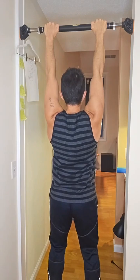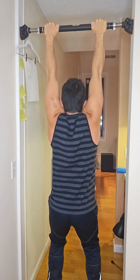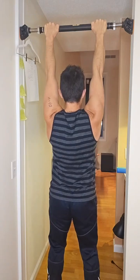So 1, and release. 2, and release. 3, and release. I'm feeling it in my forearms too. 4, and release. 5, and release. 6, last one, and release. So I'm probably giving my arms, I don't know, 60 or 70% of my body weight. So I can feel it. So you might have to use the legs to support more of your weight because you don't have that strength yet, right? And eventually we get to a point where we just dangle and we start to do this all the time, okay? So, all right, so we're good.